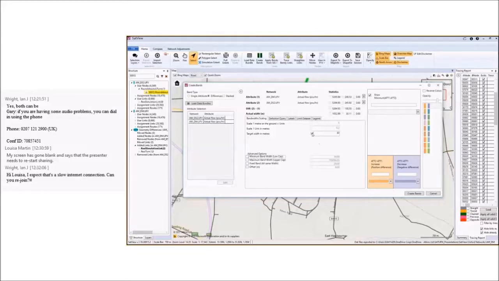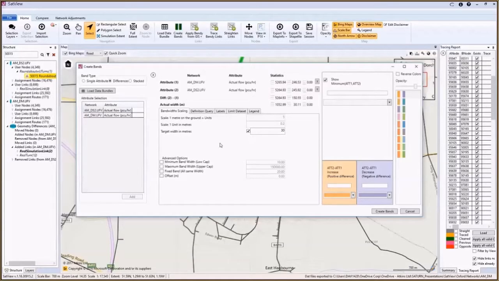So you can play around with this, you can toggle this option on and off, and create rounded options on the scale. We also have options such as minimum bandwidth. So for example, if you didn't want to see bands for any network differences below, say 10 PCU, where you're suggesting the difference is noise more than anything, you can choose this option.